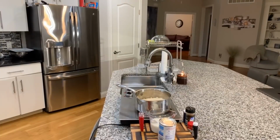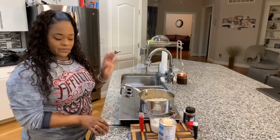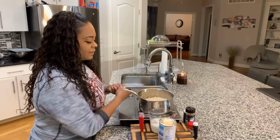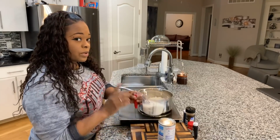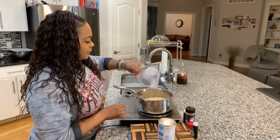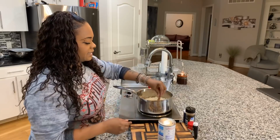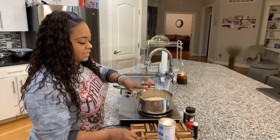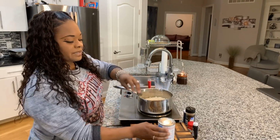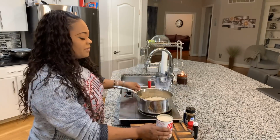Okay, everyone, so our rice is done. Keep in mind that we did not cook the rice fully. Okay, so we got some nice, beautiful, fluffy rice here. We're going to go ahead on in with 1 cup of your regular milk, just like so. Okay, and then we're going to put 2 cinnamon sticks in to your rice, and we did drain the water, of course. Okay, so now 2 fresh cinnamon sticks are going in. And then we're going to put 1 whole can of evaporated milk.